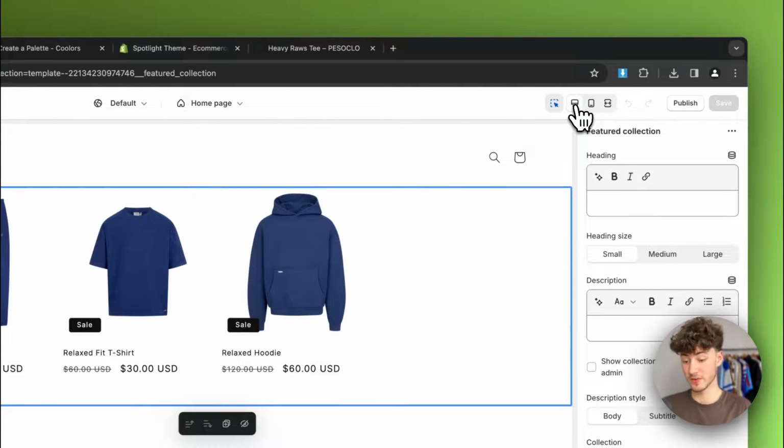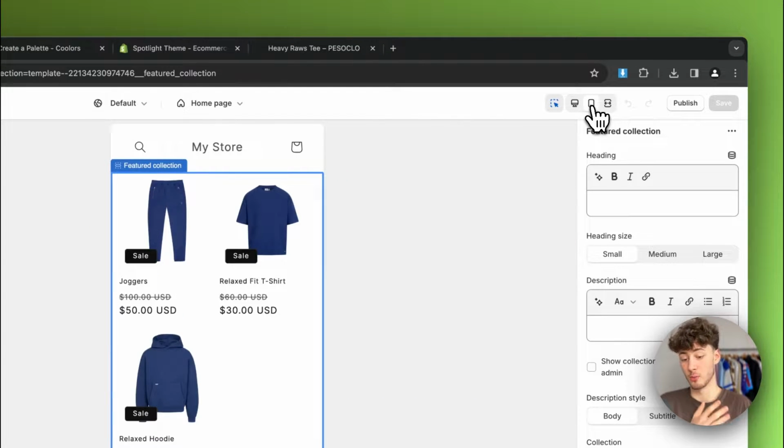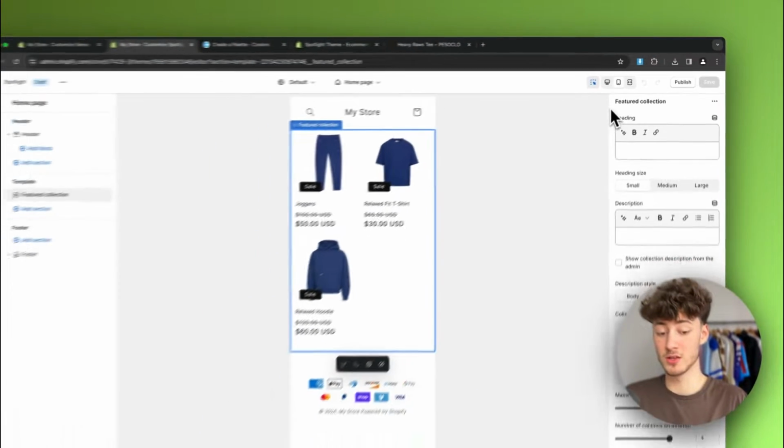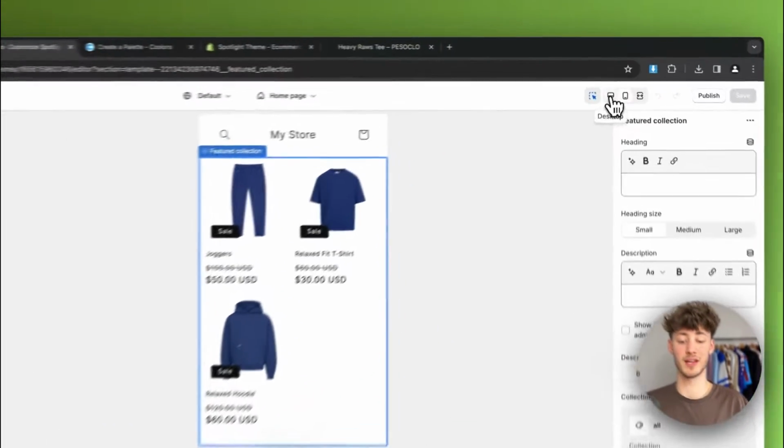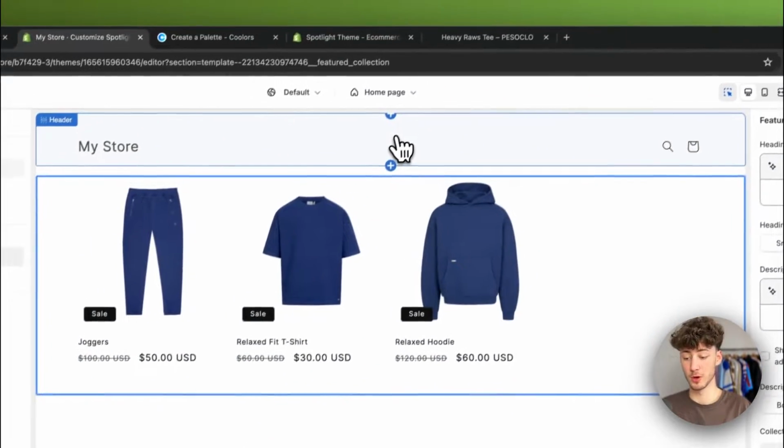Now, usually Shopify does a pretty good job customizing and basically optimizing everything for mobile. However, I would actually recommend you to always double check this essentially, because nowadays mobile is going to be most likely your primary source of traffic, and therefore it is super important to actually optimize this accordingly. But let's actually get started from top to bottom right here.